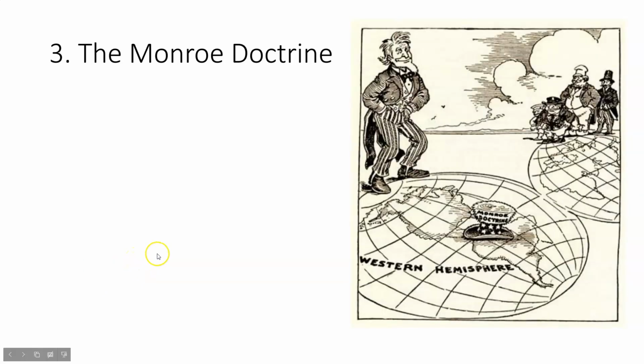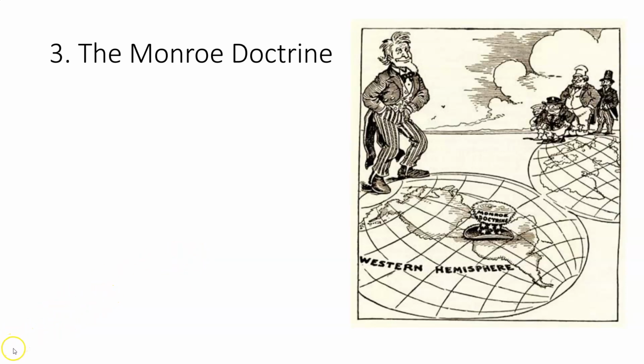The third one that we talked about was the Monroe Doctrine. This is a great cartoon to show you exactly what we mean by the Monroe Doctrine. So we're going to take a look at this cartoon just like we always do. The first thing you do is look at the whole thing in total, to get an idea of all the different details in it and the ideas behind it. Start thinking about some of the symbols and the larger items on here, and then you put the cross on it so that you can look at the details in a more detailed way. I know that doesn't make sense, but you guys know what I'm talking about.